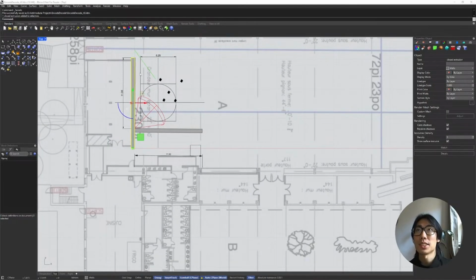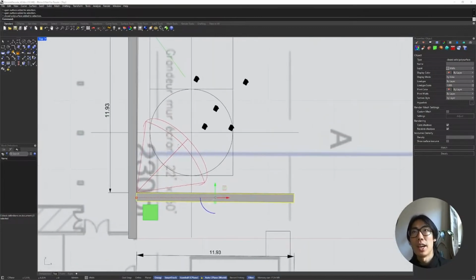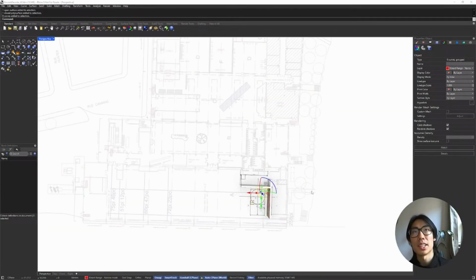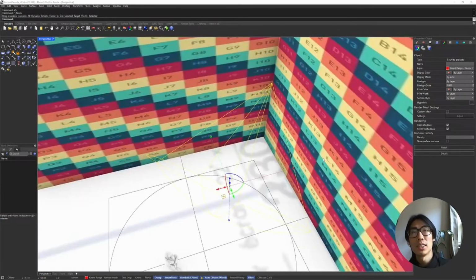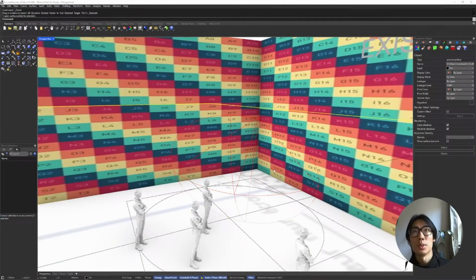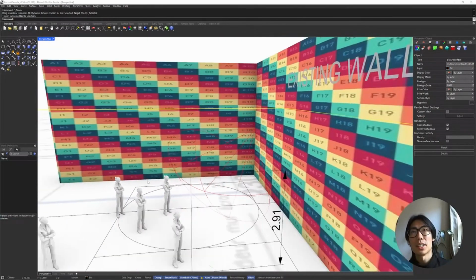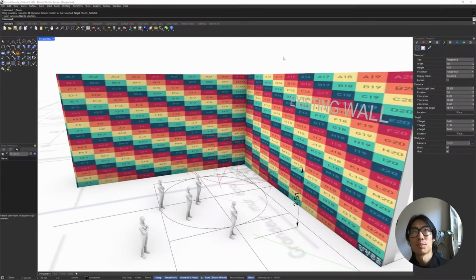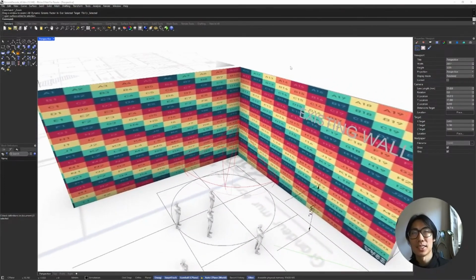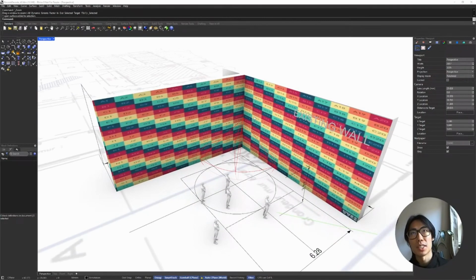So this wall here was pre-existing. We basically had to use it, or rather we wanted to use it, and then we built this temporary wall here that was the same distance as this run here, 11.93 meters. So we could have a symmetrical projection area, and then this red cone here was the spread of the tracking camera. We'll do ZS for zoom selected in Rhino, and this is trying to show how people would enter the tracking area of the camera, and then that would affect the artwork. This is something that's kind of difficult to understand because you're jumping between all these applications.